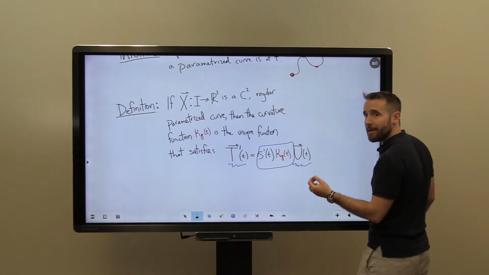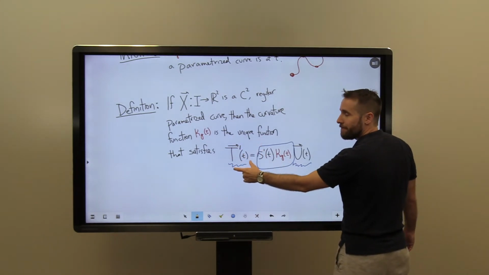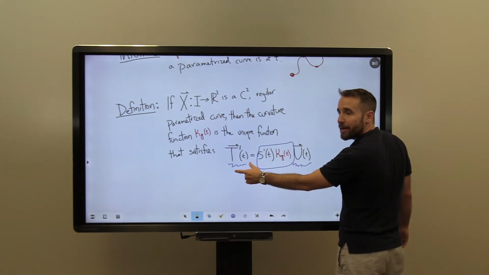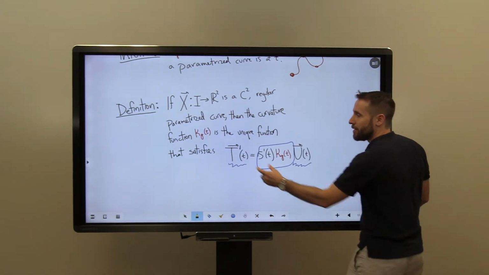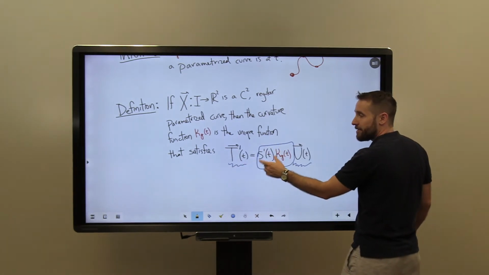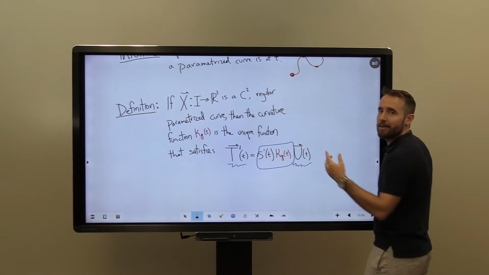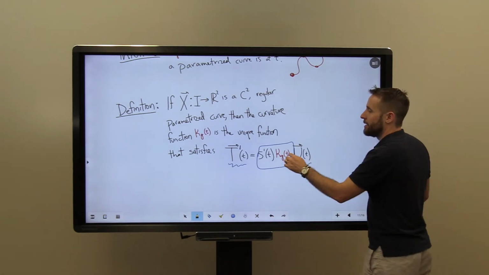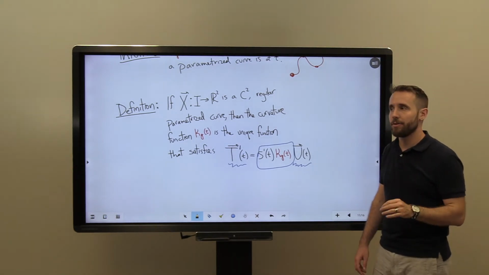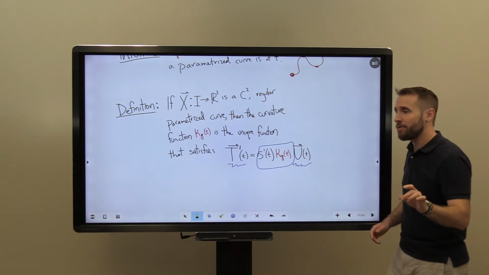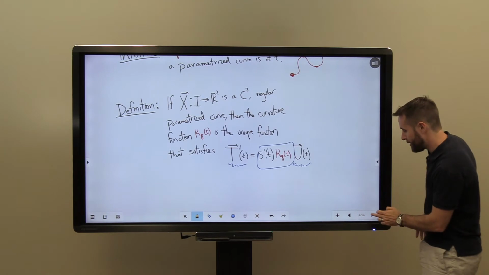So we would affect the speed of the parameterization, and we would affect the derivative of the unit tangent vector. We would affect how quickly the unit tangent vector is curving. And it turns out that the reparameterization would affect that and affect the speed in exactly the same way. So each of these two sides of the equation would be affected by the same factor, and the kappa would remain unchanged. So kappa will be invariant under reparameterization. Slightly less hand-wavy, but still a little hand-wavy. Maybe I should say I'll leave the details to any of you if you're interested.